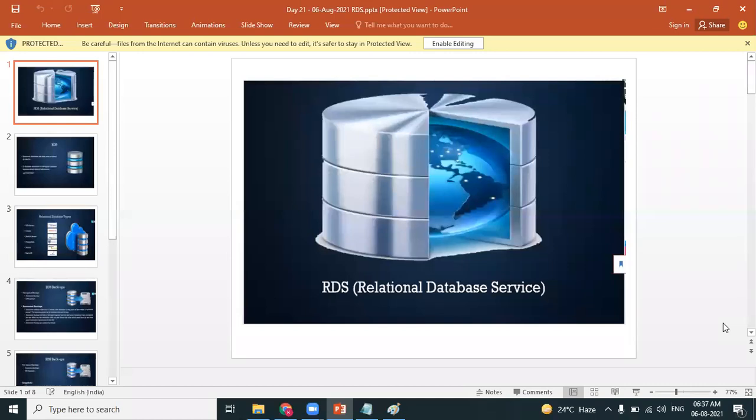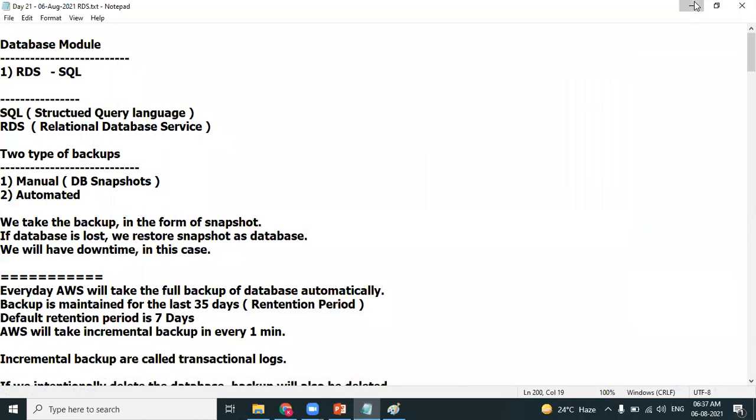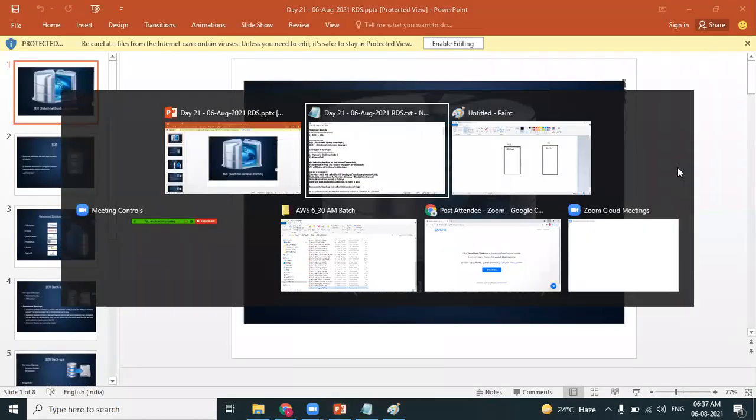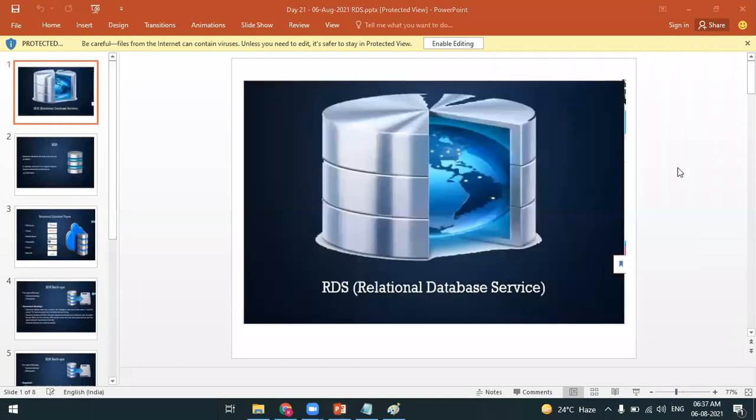When the client selects RDS for hosting their databases, rather than installing software on the EC2 machine, there are some advantages the client gets. There are three important advantages. In case anybody asks you in an interview about RDS, they may ask what advantages the client gets when they choose this service.